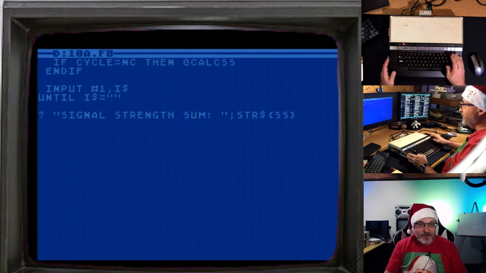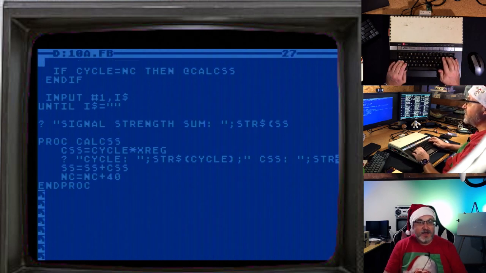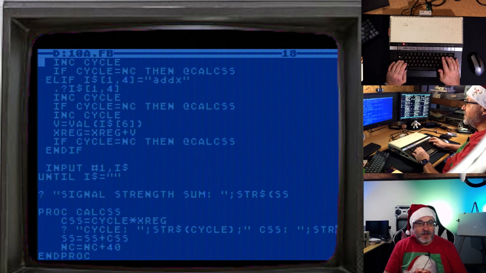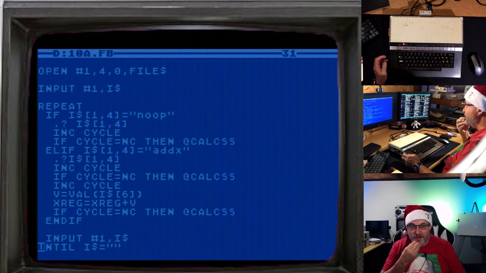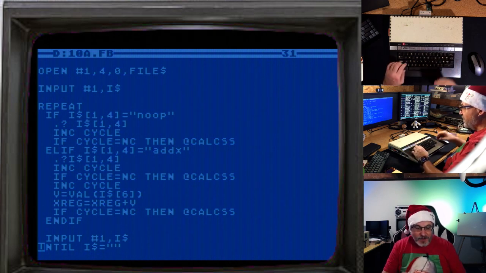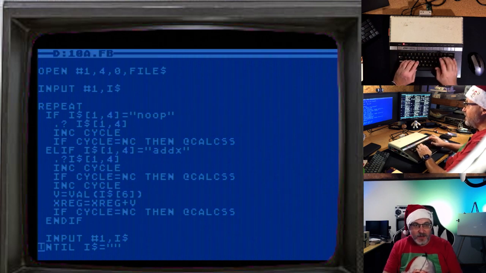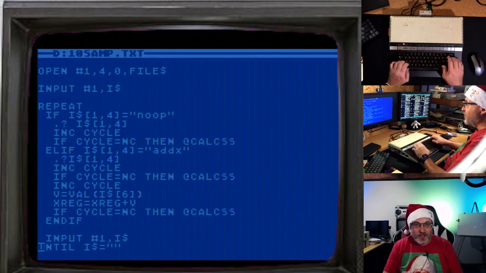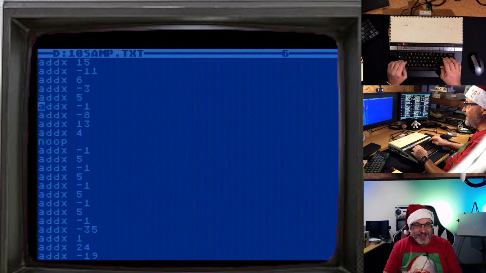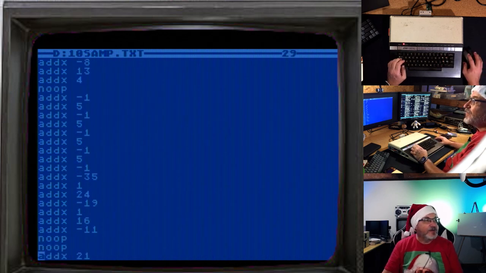Oh, it's not exiting that loop. Well, that ain't good. Hmm. How do we move to the by page?